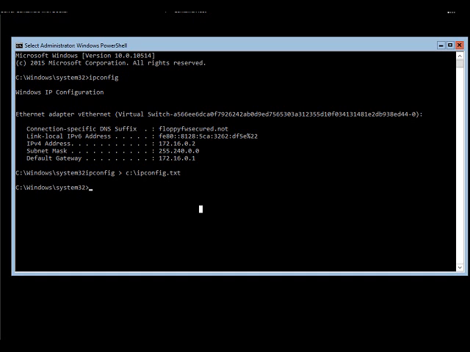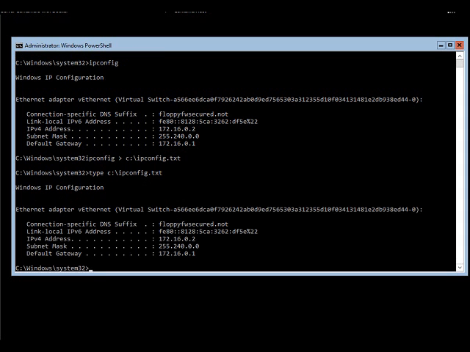If you want to open this, you have to type c:\ipconfig.txt. So this will show you that we have stored this Docker container's IP information in this file.